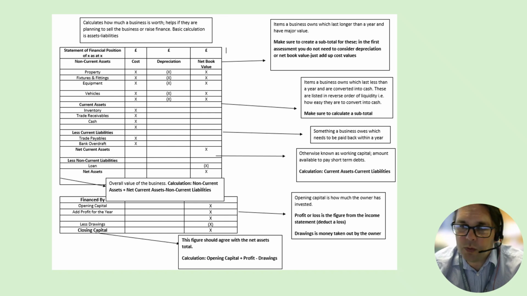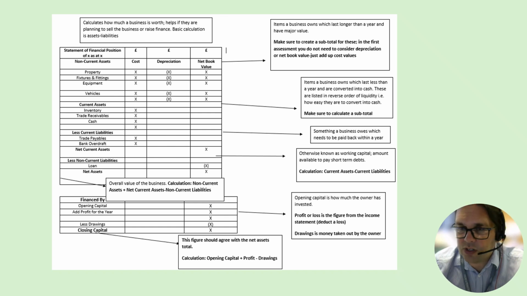What we then look at is what we call net current assets. So you think net of. So it's our current assets less our current liabilities. So effectively, if our current assets are higher, that means we have enough liquid resources to pay our short-term debts. So clearly that's beneficial. That's what we need. If it was negative, that means our short-term debts are higher than our short-term assets that can be converted into cash, and that can be very problematic from a cash flow perspective. But it happens a lot. So our net current assets less current liabilities.